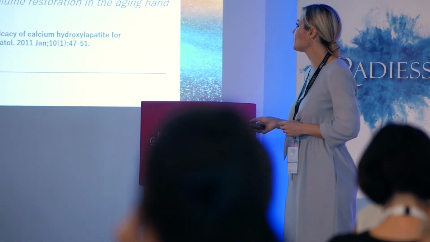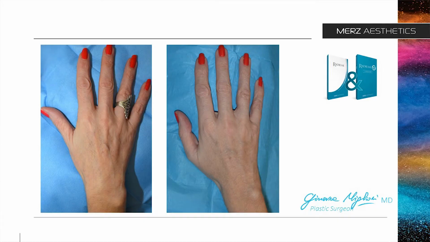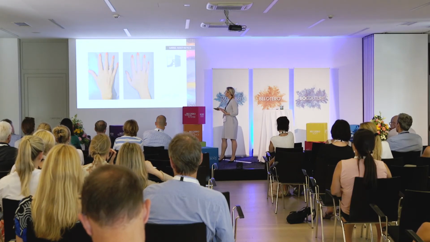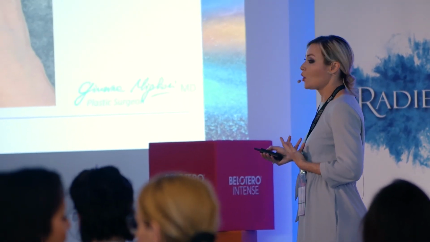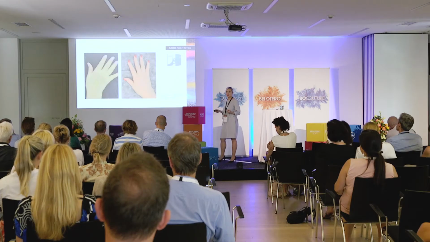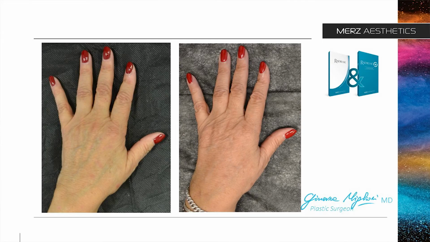It's a very good option you can offer to your patient because, as you can see, you can, of course, restore the volume loss, and because of the collagen and elastin production, you can also improve the skin texture of the hand. You can see very well how dorsal veins are concealed, are hidden by the product. Another case, before and after.